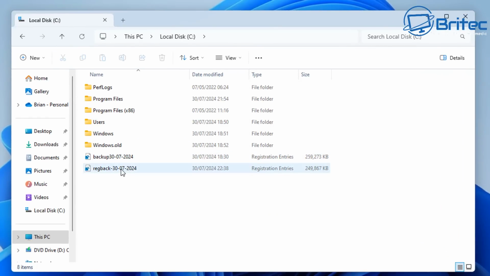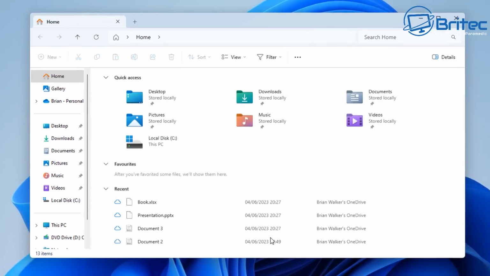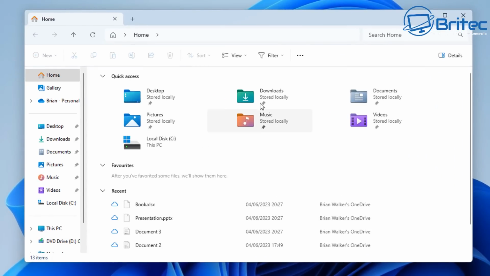And you can see they're only a couple of hundred megabytes in size here. And again, they don't take up much space, but they can be quite important to roll back to. If you're doing some sort of registry tweak, maybe you want to take a registry backup before you do any of those. It's important.